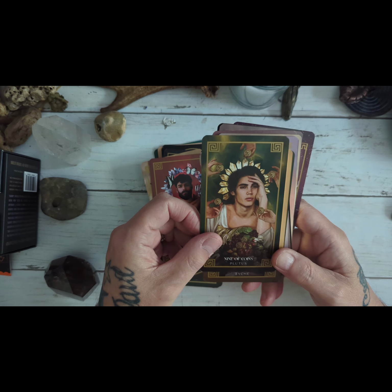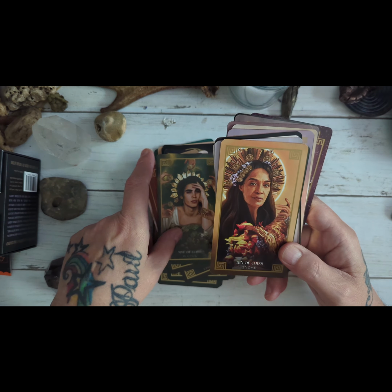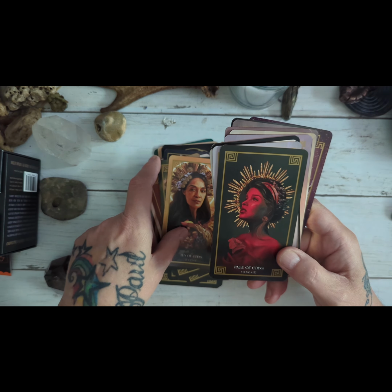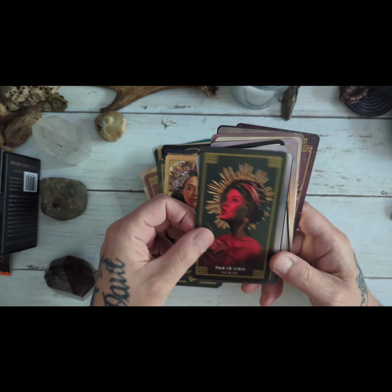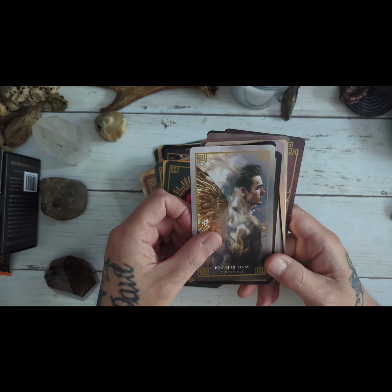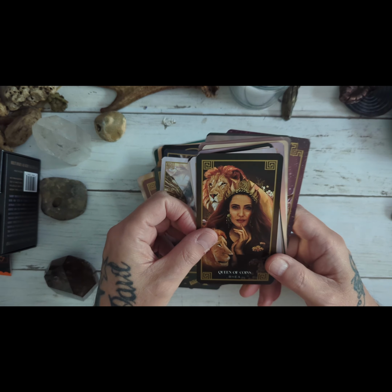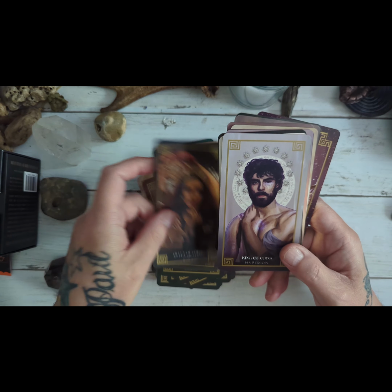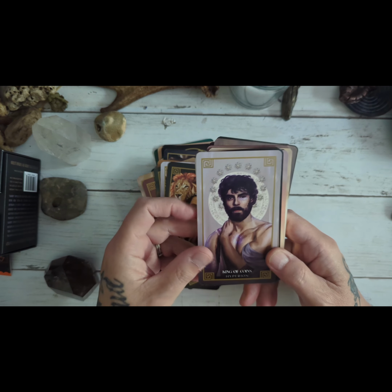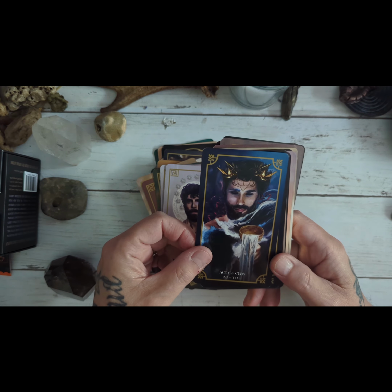Right, so yeah, the nine of coins. The coins, we've got Plutus there and Tai Chi on the 10 of coins, which is lovely. And then we're on the page, the knight. I know who's going to absolutely love this deck. I really do, and it's going to be Levi. So Levi, I'm calling you out. I know this is a very, very you deck. It is absolutely gorgeous though.